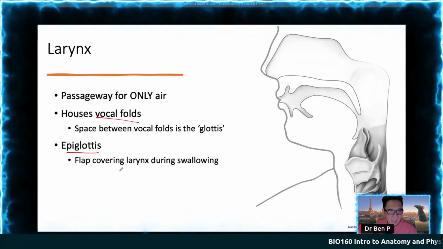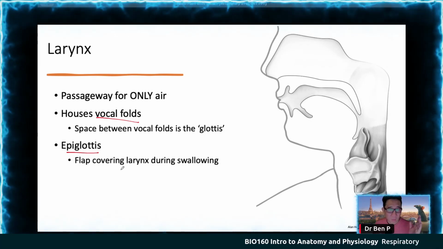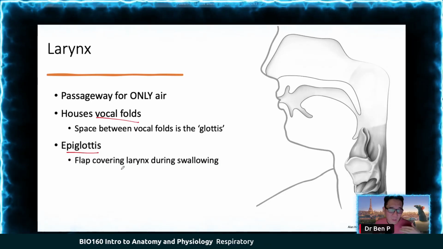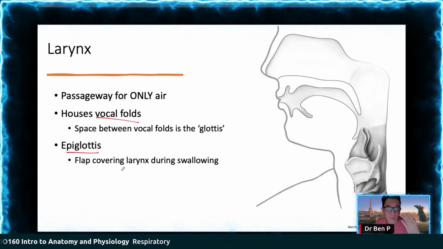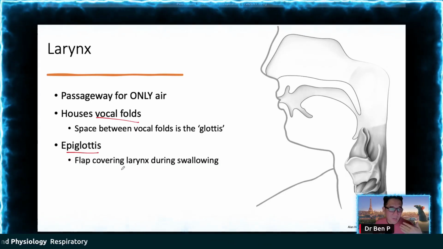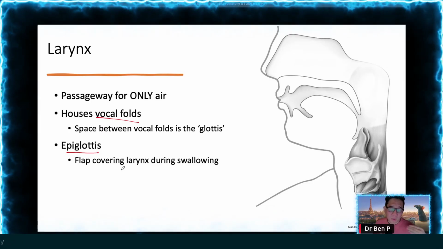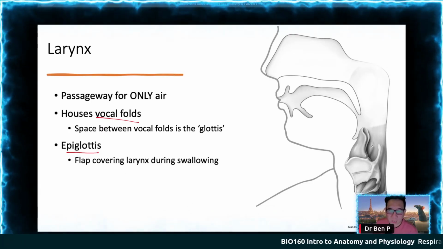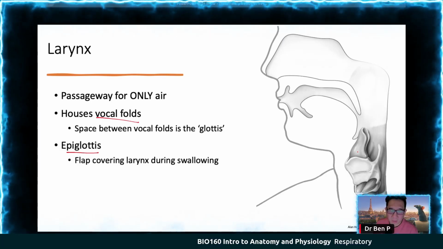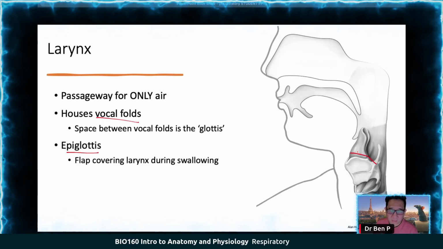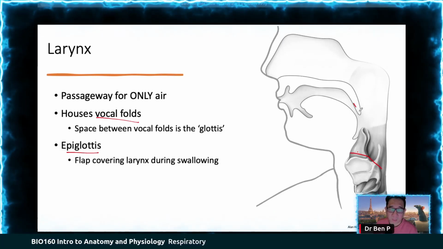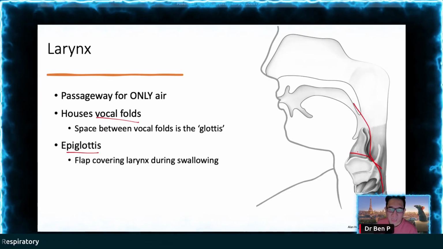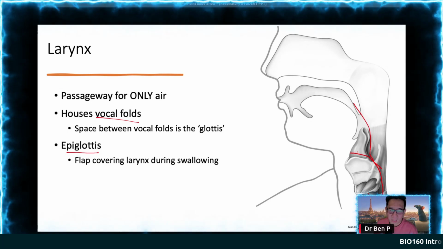The epiglottis is a little flap that opens when you talk, when you move, when you breathe. But when you swallow food, the moment you swallow food, the epiglottis closes down to prevent food from going into your trachea. So this is your epiglottis in the front, your trachea also in the front. This flap falls down to block food from going in here, so food will slide into your esophagus instead, not into your trachea. Okay.